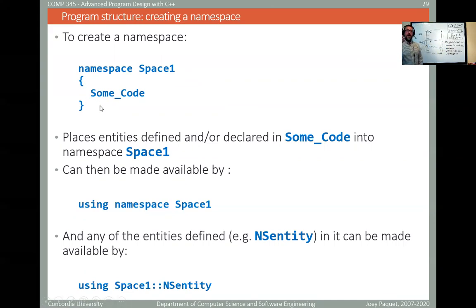So when you turn on this namespace by using namespace space1, that would make these entities available for usage. If, for example, inside of this namespace, you would define an entity named NS entity, another way to use it, well, you could enable the whole namespace, but you could also go using space1 : NS entity.